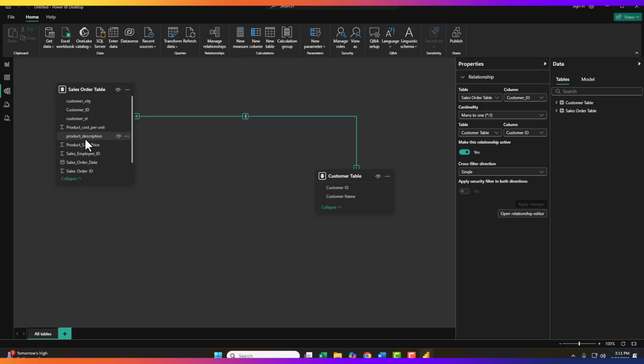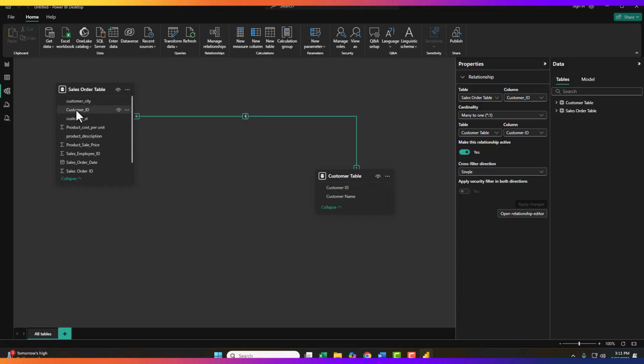In the sales order table, this is a unique list of all the sales orders. Well, we can have the same customer buying from us multiple times. And in fact, we hope we do. So this customer ID field may have appeared for the same customer multiple times in the sales order table, thus a one-to-many relationship.